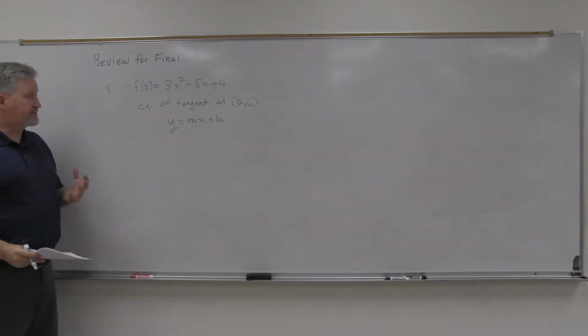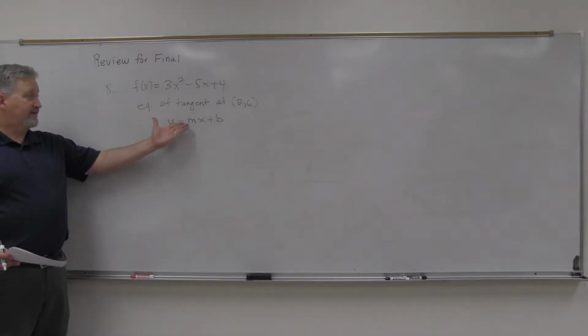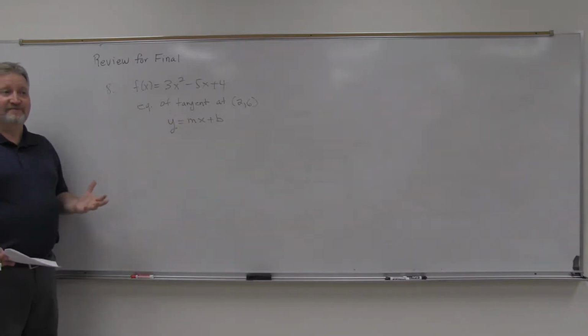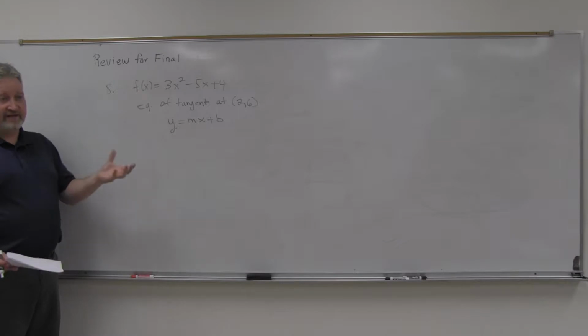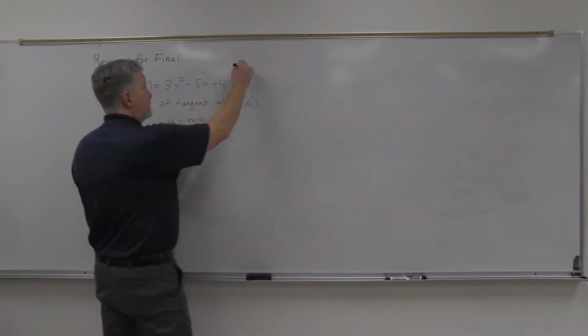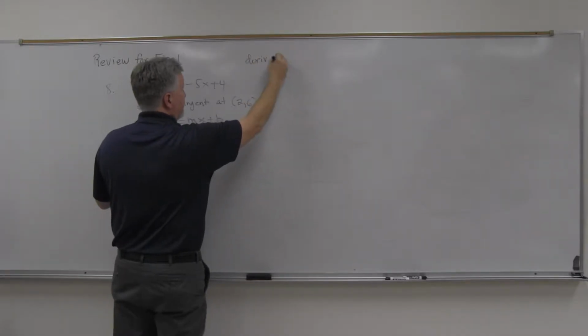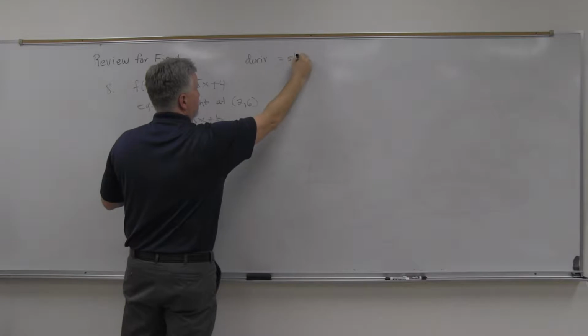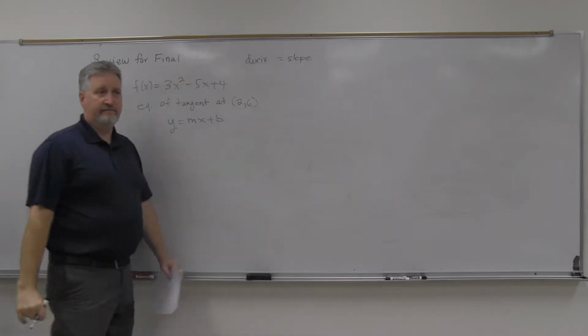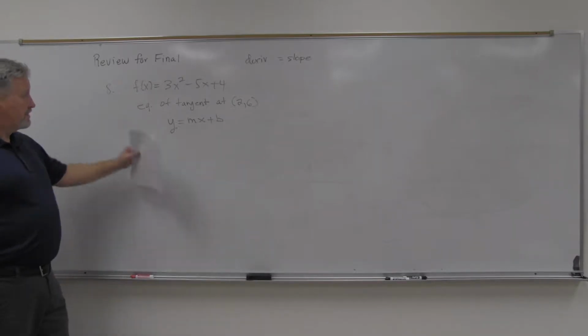What calculus brings to the table here is, if it's a tangent line, then my slope is going to be the derivative, right? That's, like I said, just the very definition. The derivative of a function at a particular value is equal to the slope of the tangent line. So that's what we're looking for here.